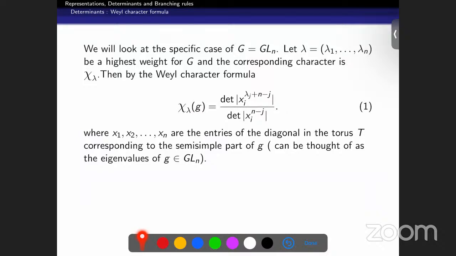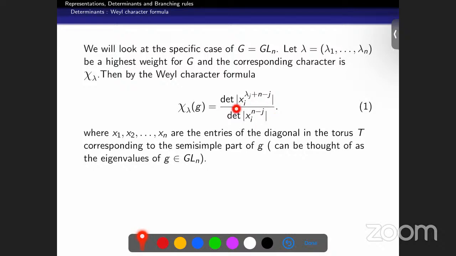Okay. So if I just say that these are eigenvalues, then it can happen that this can't be defined at anything where two eigenvalues are the same, and that is true. So in that case, one has to be very precise in saying that g is a regular element. That is, all eigenvalues are distinct. And regular elements are a dense set. So for all reasons and purposes, this is enough.